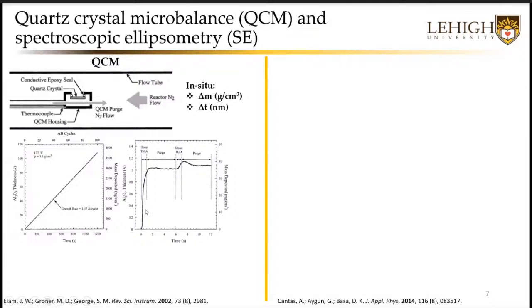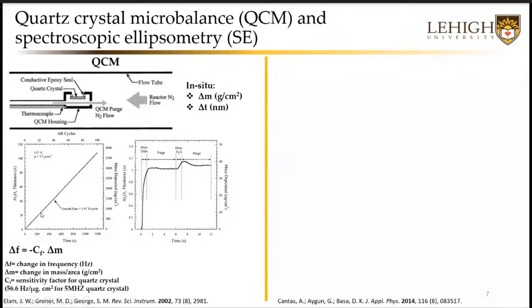When TMA is dosed, that is trimethylaluminum, which is the aluminum precursor, there is a substantial mass increase and it gets saturated. That means that all the surface active sites have been taken and then it is saturated. Once you purge for some time, which is 6 seconds here, and then you again pulse or dose water inside your reactor, there is a slight mass gain, and then there is a decrease. It means that initially there is some mass gain, but after that there is also mass loss because some of the methane groups are removed. So this is the zoomed-in version of each cycle.